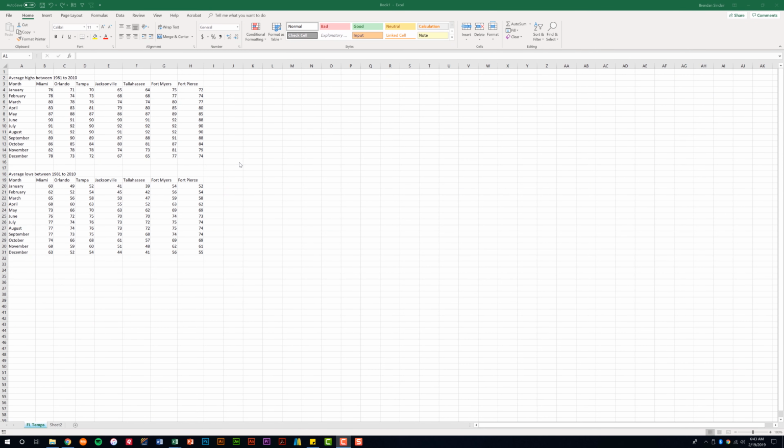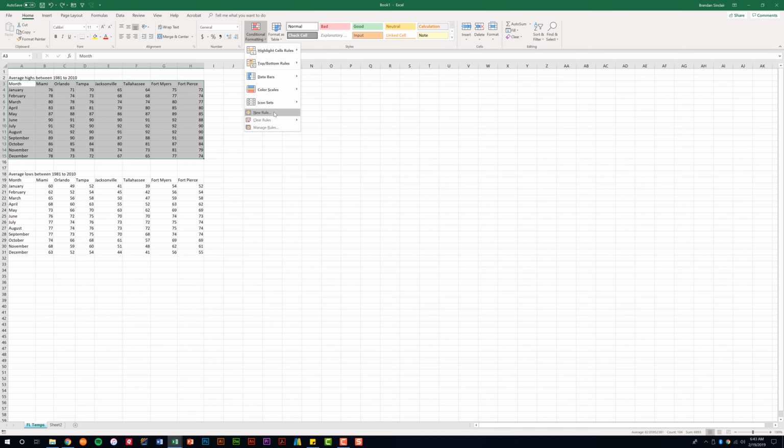Conditional formatting is an excellent formatting method, and it'll help you to visualize what you're looking at. And the best thing is it updates as your information changes. I'm going to go ahead and select this top set of data. We're on the Home tab. We're in the Conditional Formatting group, and you have the option to create rules.